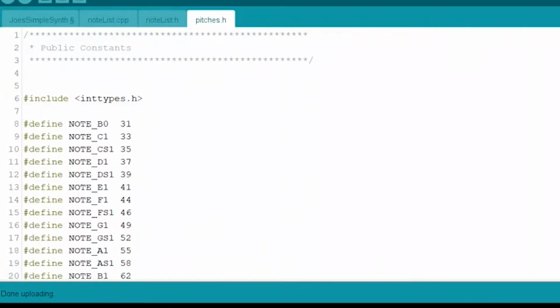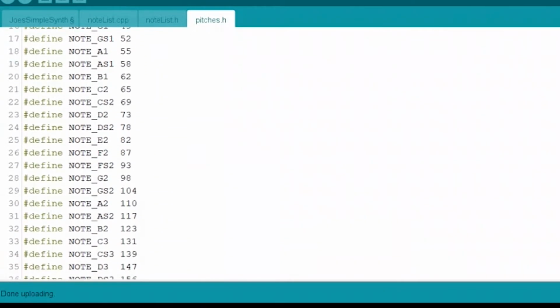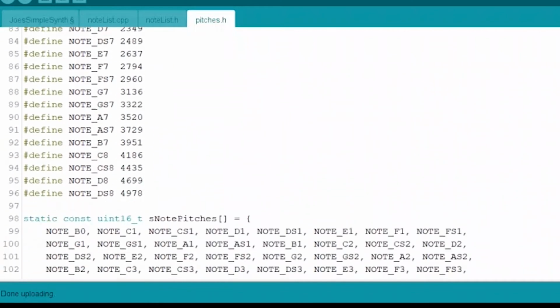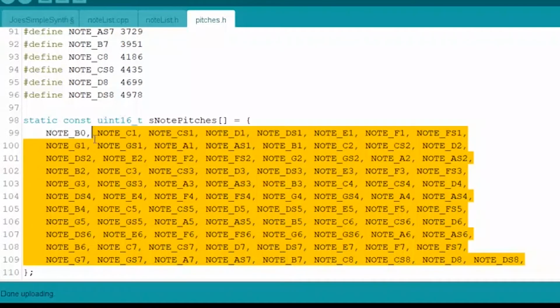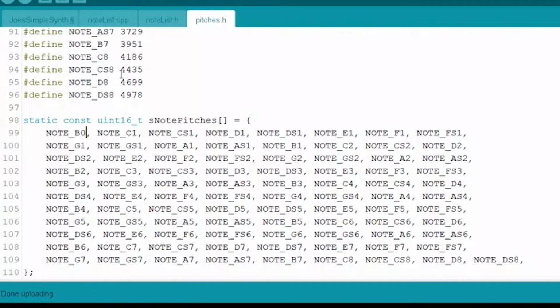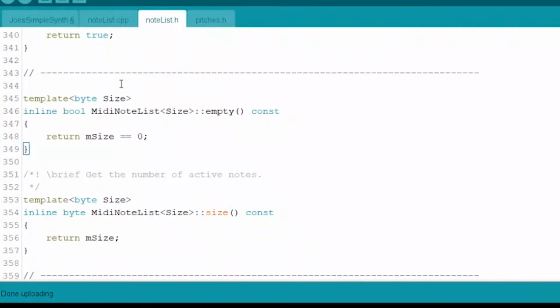So there's a bunch of defines there that all have the frequencies for all the different notes, and at the very end they just build an array, which is just like a list of things, and it's a list of all those notes in the whole entire sequence here. So for easy access, essentially. So there's these two other files here other than our main program.